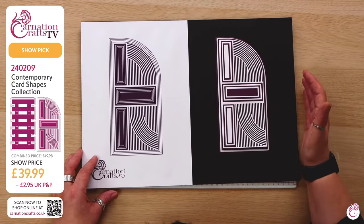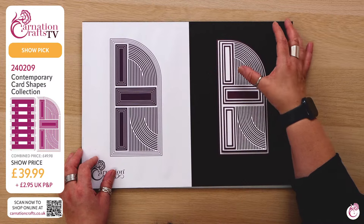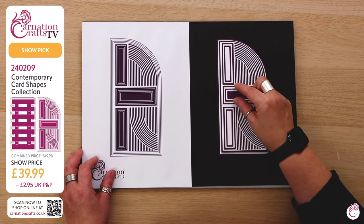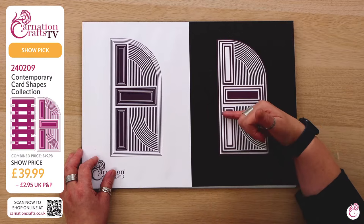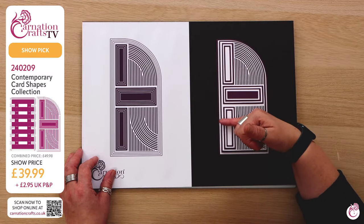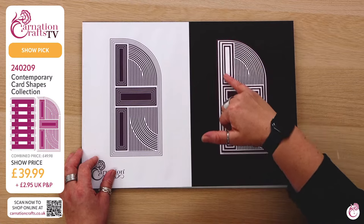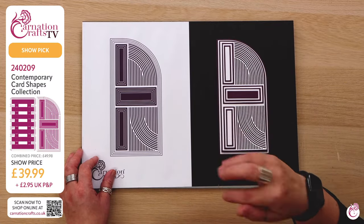But it's actually a really important card shape. You've got movement through this. You can see as it goes through, really pretty movement that goes through the card shape. You've also got your nested dies here that can be used to create small mini apertures. Think of those floral panels that we've got and how they would seat beautifully just in an aperture inside this card shape. So if you used a long panel down here and cut out that aperture, you'd be able to use that in your card base.